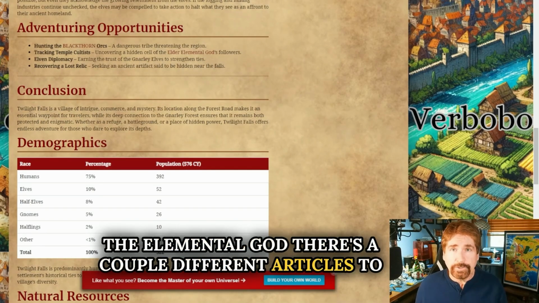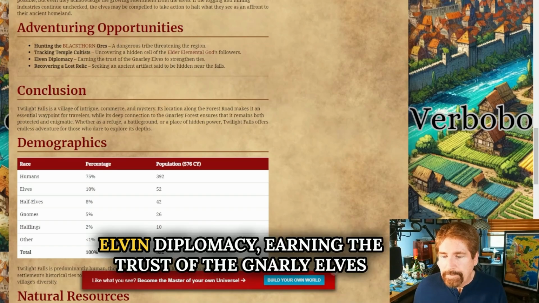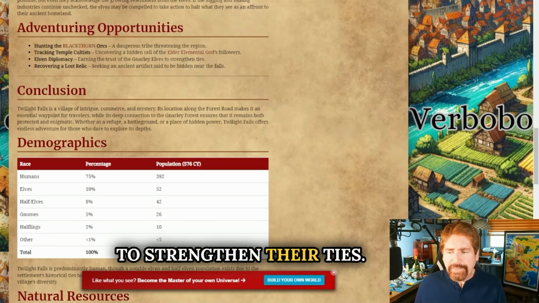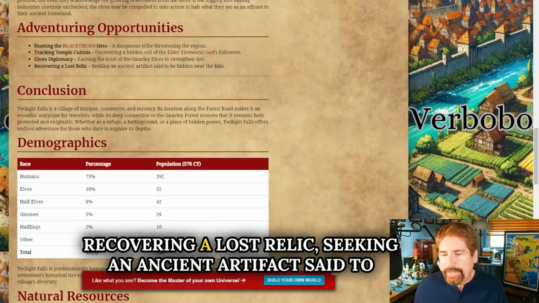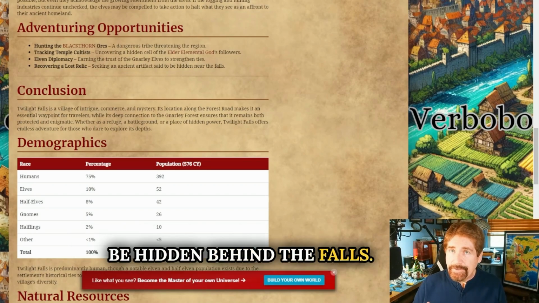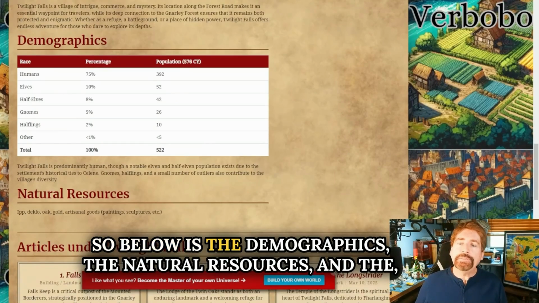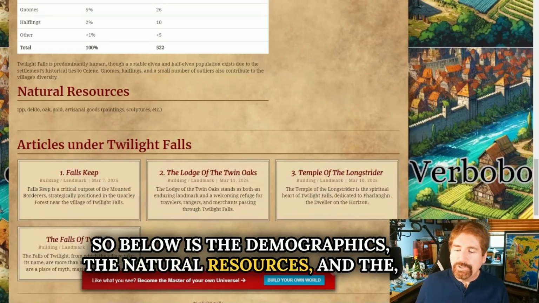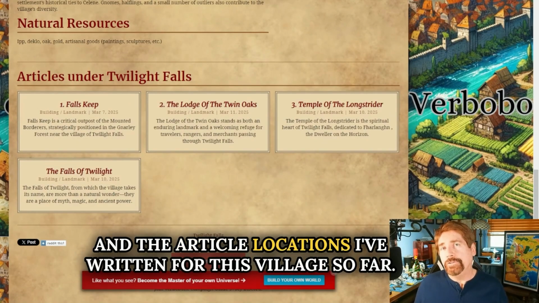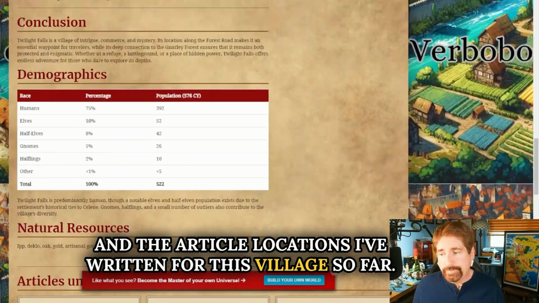There's a couple different articles to help you run the campaign. Elven diplomacy, earning the trust of the Gnarly Elves to strengthen their ties. Recovering a lost relic, seeking an ancient artifact said to be hidden behind the falls. I actually wrote an article for that. So below is the demographics, the natural resources, and the article locations I've written for this village so far.